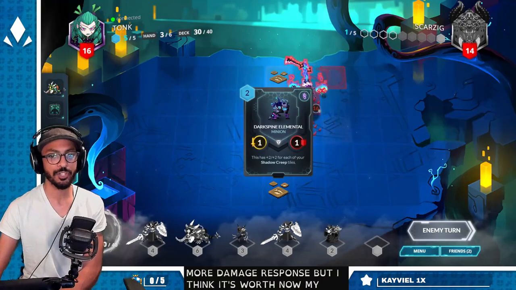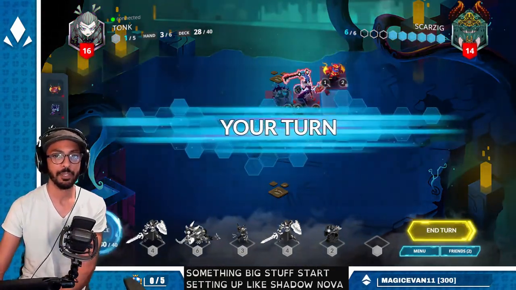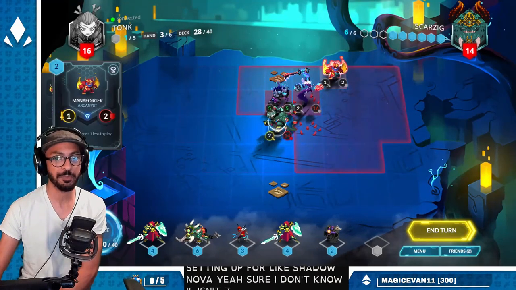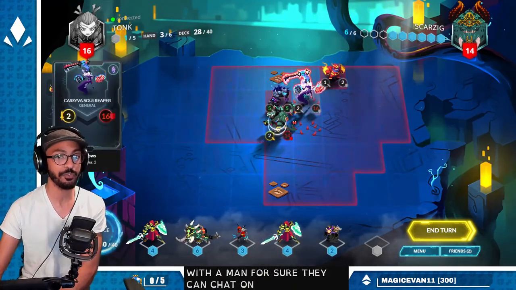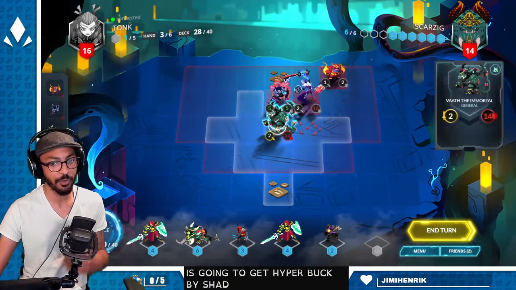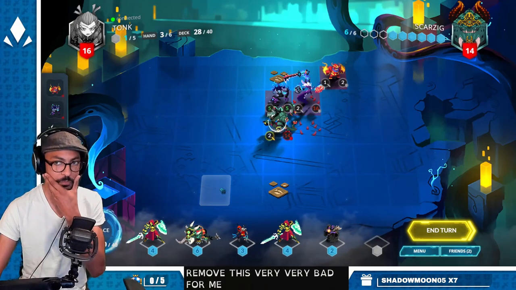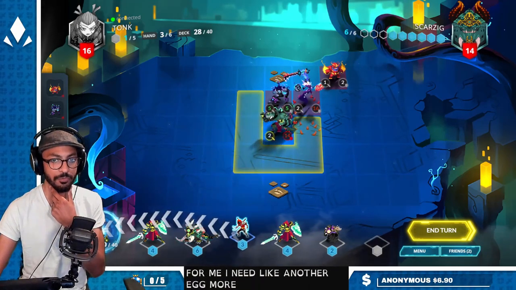And now my opponent's just going to start summoning big stuff, start setting up for Shadow Nova. Yeah, Shadow Nova is a 7-mana spell, but with Mana Forger, they can Shadow Nova on 2. They can, and this is going to get hyper buffed by Shadow Nova, so I have to remove this. Very, very bad for me. I need another Egg Morph.